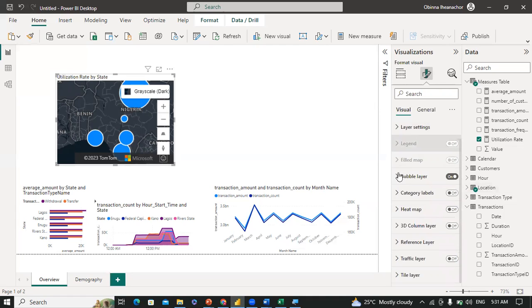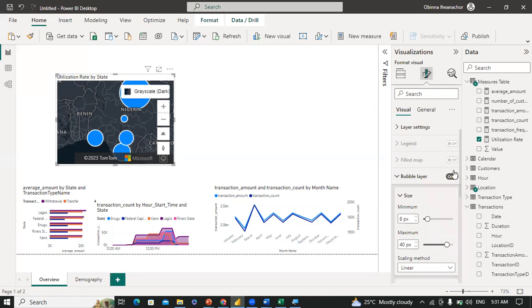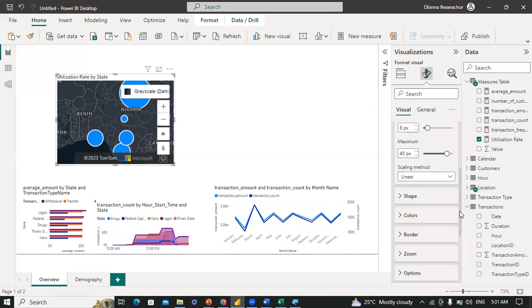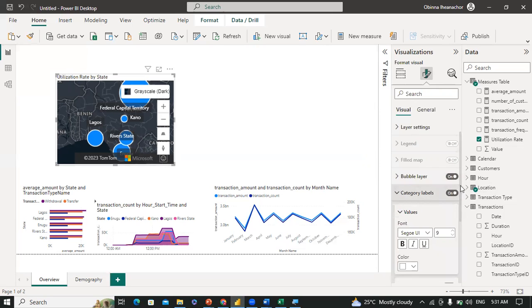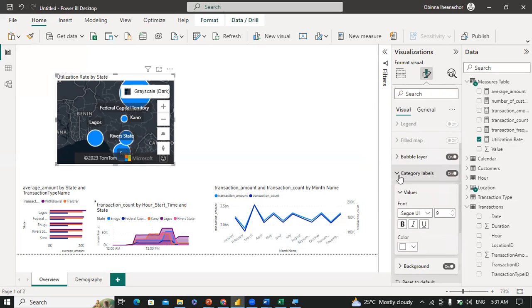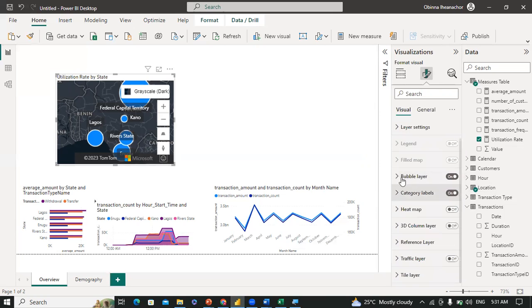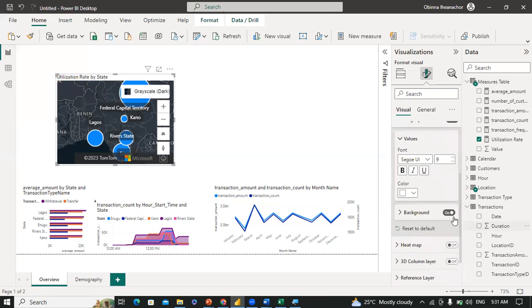So bubble layer, yeah, this looks good. Category labels, I'll put this on. So I can see the states, right? They're highlighted. So background, no background, off.